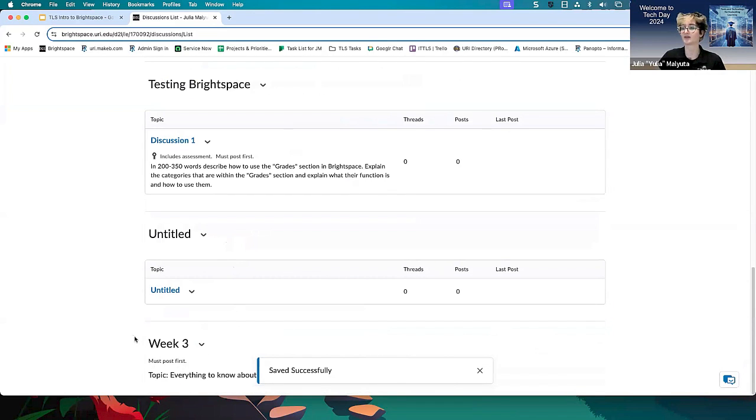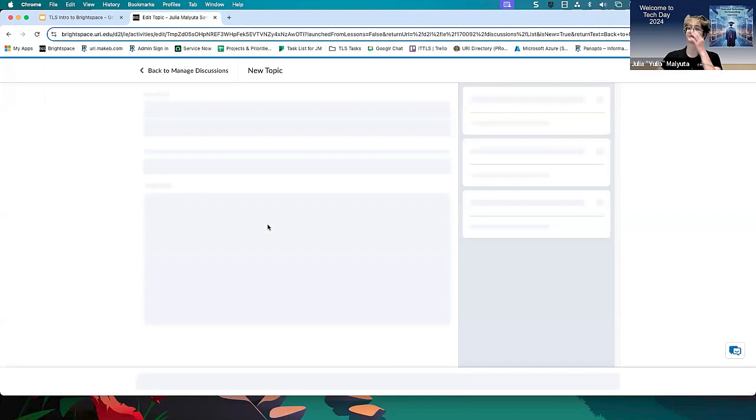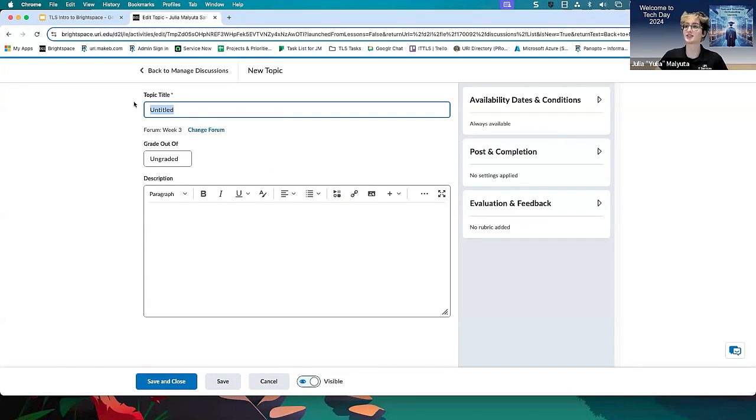And now we have the actual forum. As you can see, we don't have a topic, so students will not actually be able to write anything in it. So we could just click the drop down, add a topic. And let's keep with the theme of Rody the Ram. Bullet 3 things you like about our mascot.